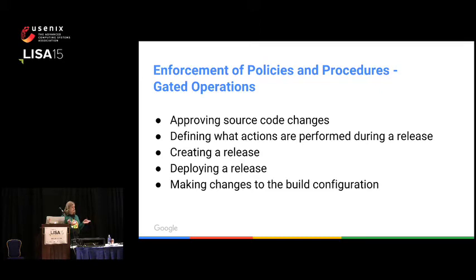Related to that is who can define which location in the source code repository, or which version, we can use to do the release. And who can deploy a release? We have lots of different kinds of deployments at Google, but for the purpose of this talk, I'm talking about deploying code onto our production machines that affects production services that our customers see. And who can make changes to the build configuration file? I'm going to talk a little bit more about what that file is and how it's used in the build and deployment process.